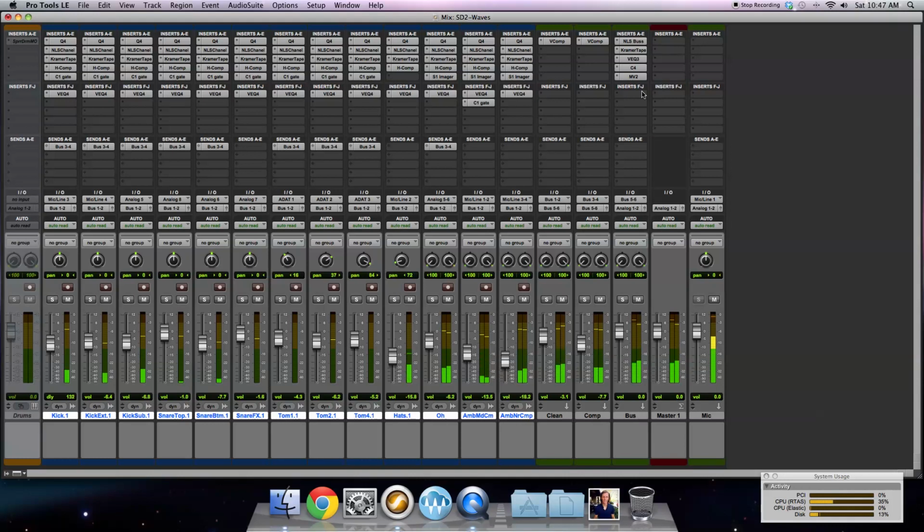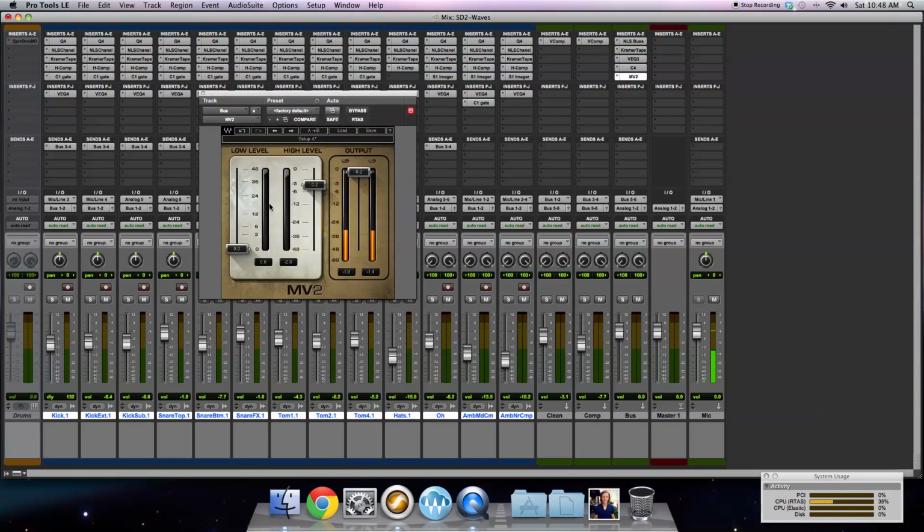This is pretty typical processing. I've added things in subtly. I haven't boosted a whole lot in a lot of different places, or cut in a lot of different places, or over compressed things or anything like that. Just a little bit of compression, a little bit of special effects with the NLS channel and the Kramer Tape, a little bit of EQ, subtly with the VEQ, which goes a long way, and then top things off with a little bit of a limiter on the end to make sure everything's loud. So I'll play this out at the end.